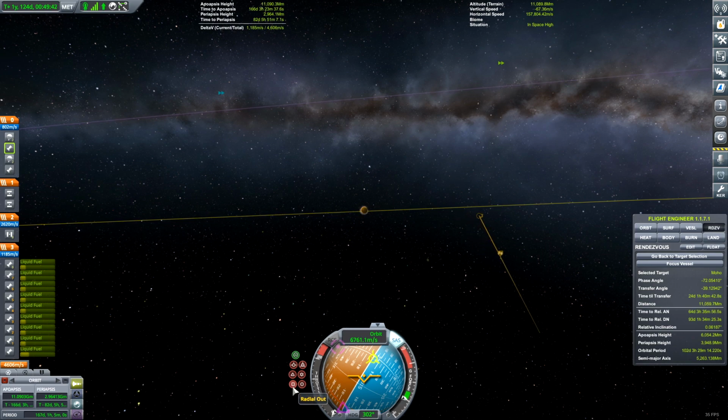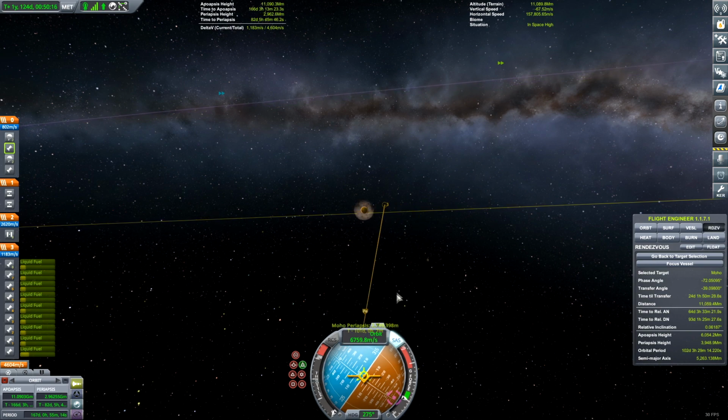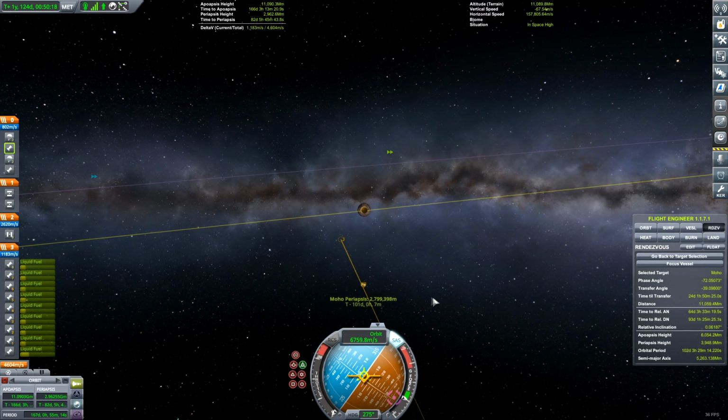If we go prograde just a little, what's going to happen? Wrong way. Alright, so let's go retrograde and see what happens. It's still going to take a tremendous amount of fuel to get us into an orbit, but maybe not. I don't know. We're going 6759. That's pretty fast.